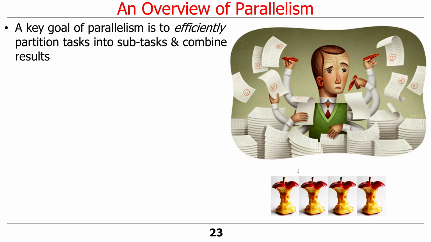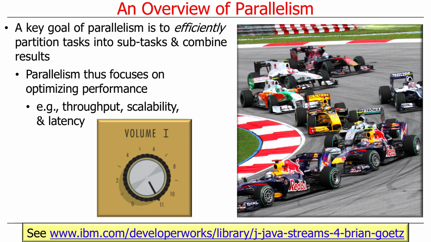Now, the goal of all this is to do the splitting and the applying and the combining very efficiently so that we actually get a win, right? It doesn't do much good to do all this splitting and processing and combining and so on if the end result will be slower than it would have been in the first place. And ironically, there are actually a fairly large number of problems that don't parallelize very well, sadly. But our goal in this class will be to learn how to parallelize things and then how to use the Java parallel frameworks in order to make them run faster.